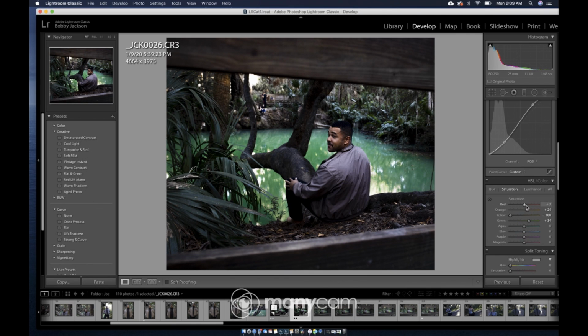I'll kind of play with the purples a little bit too. Notice how many more things are kind of changing with the purple. So, but I'll bring the purple down a little bit. But if I bring it down too far, it looks kind of yellow.